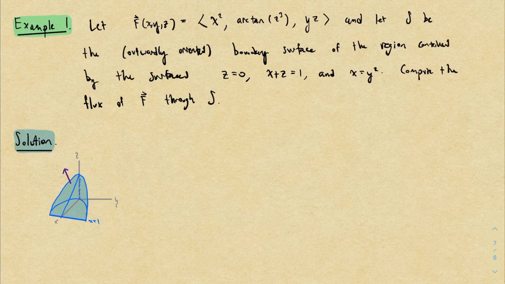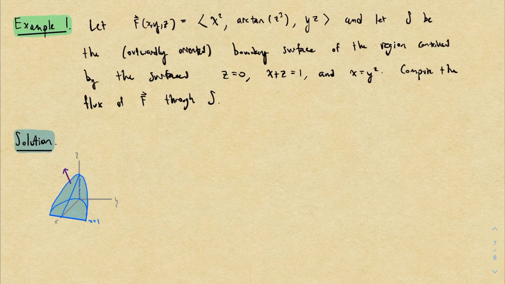And to reiterate, the goal of the problem is to just compute the flux of F through S. So ultimately, we just want to compute some surface integral of the vector field through the surface. One option you always have is to compute this directly. So if we entertain that thought for a second, maybe we could do it, but it'd be a little annoying because this boundary surface has 3 smooth pieces. So you'd have to parameterize 3 different chunks and break this into 3 different integrals. That itself would be annoying.